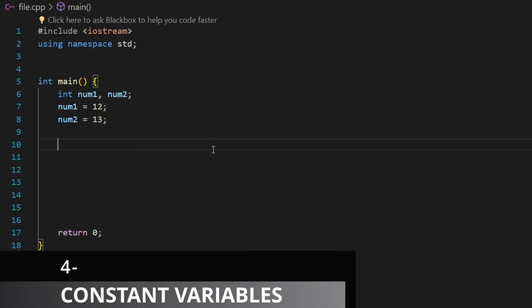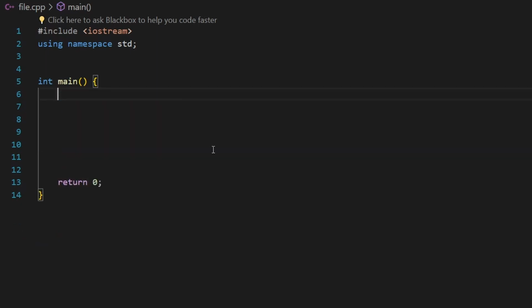Now I want to show you something called const variables. So let me delete those right here and I will declare a const variable. So let us declare a variable called pi, 3.14. So I'll say const double pi equal to 3.14. Now we know that pi shouldn't be changed. It should always stay 3.14. So what we did exactly is we specified that this variable should be a const variable. That means the variable should not change.